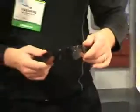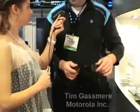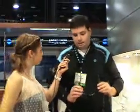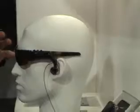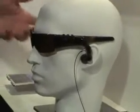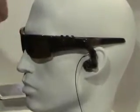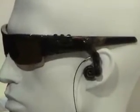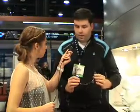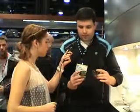It's compatible with any stereo device that supports the wireless stereo Bluetooth headset profile. Very stylish sunglasses. Essentially, what that does is it allows you to connect to your device without wires. So iPod, Motorola cellular handset, listen to your music, and then if you get a call, it's got the full functional call capabilities to actually answer or initiate a phone call via your cell phone. As well, while you're listening to your music, you can fast forward, reverse, pause, and with voice-activated dialing, you can actually command the phone to call. And that's our Oakley.